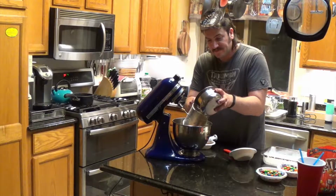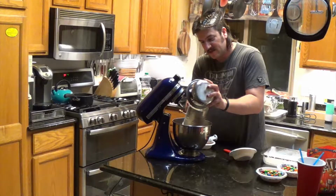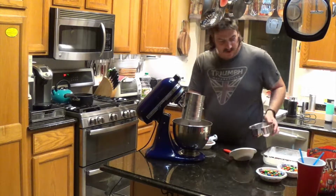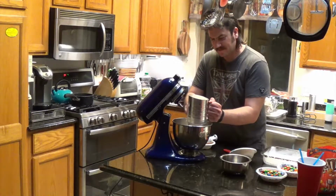I've never actually sifted right into the mixing bowl, so I stopped the mixer, obviously. I don't know if I'm supposed to have it mixing, but we'll see what happens.